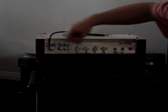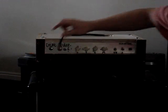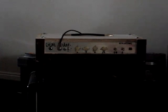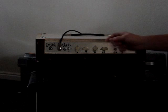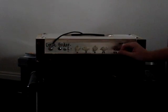And then I'm going to plug into the other input so you can hear that. I hardly ever play on here just because I like it so much in here, but I haven't experimented with this much. My pilot light is out for some reason. I gotta fix that. Wow, so this side, it seems more like the high input, so it's got a lot more guts in it. Once again, same settings, just on the other input.